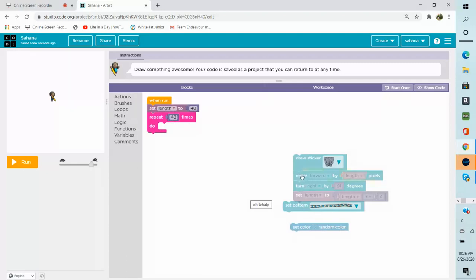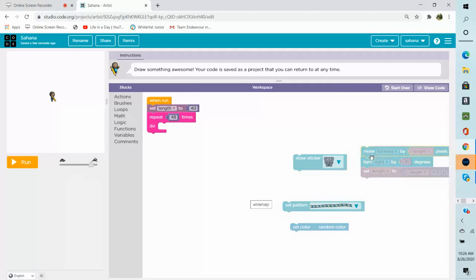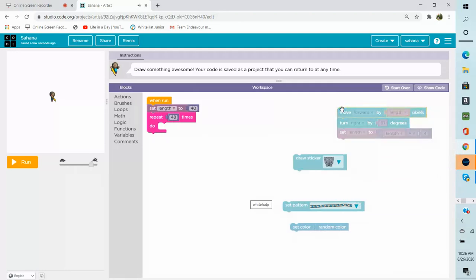The next thing we're going to do is add some color. If you remember from the story last time, Sam wanted a nice colorful rug for his store. So we're going to say set color to random color. Also at the end, I have a few changes that I can show you guys to make this look interesting, and also what would happen if we place it in a different way.